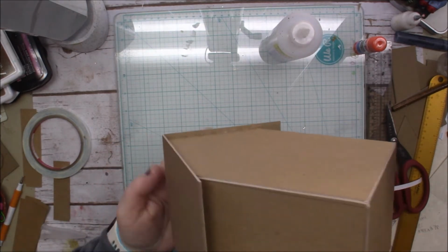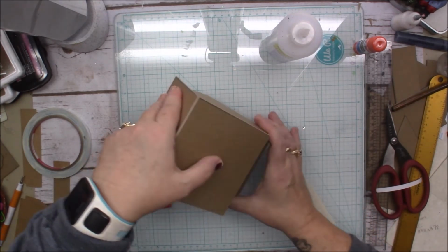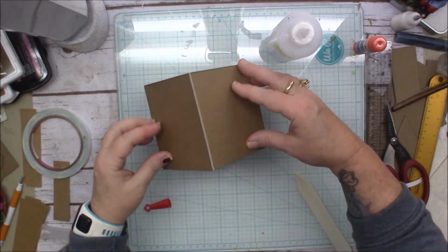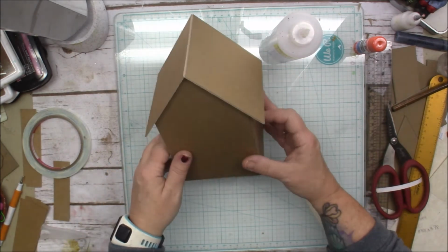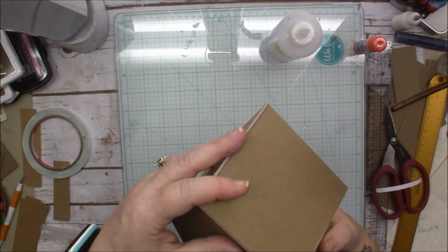that it looks okay. I mean, it's not going to be perfect because this is handmade stuff. But as long as when you're looking at it from the front, you know what I'm saying? It looks like what you want it to look like. And then it should adhere pretty quickly.